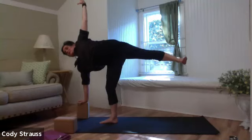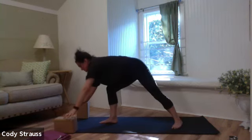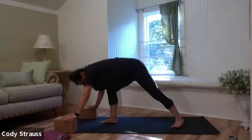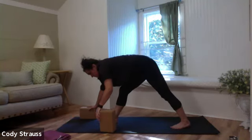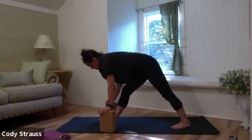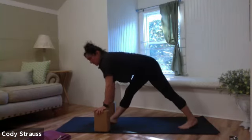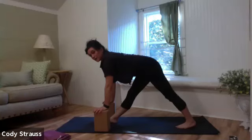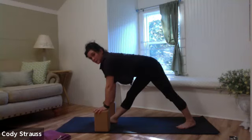Now let's put a micro bend in the right knee. Bring that back foot down. And then gently turn the foot forward. Walk your blocks back so they're alongside your front foot. And we're going to come into pyramid pose with a flat back. So it's a modified pyramid pose.